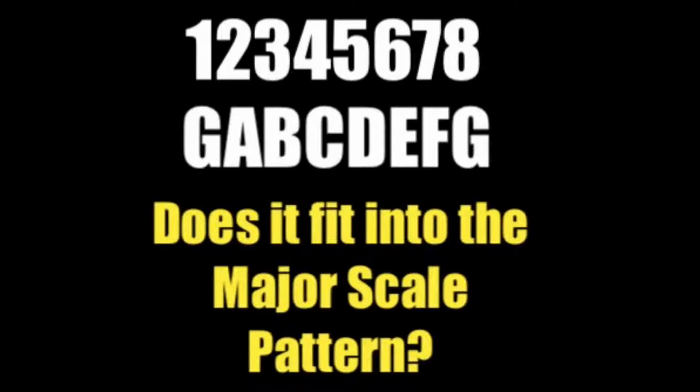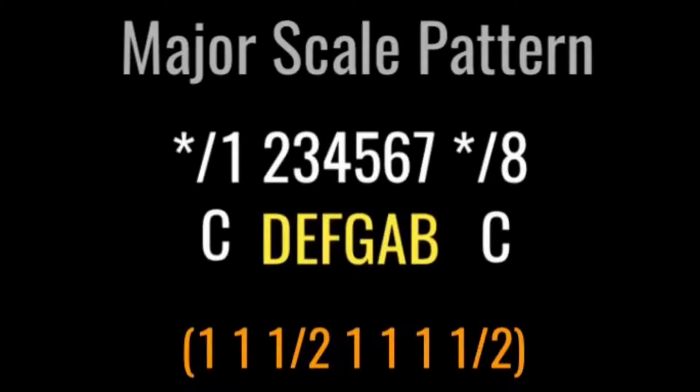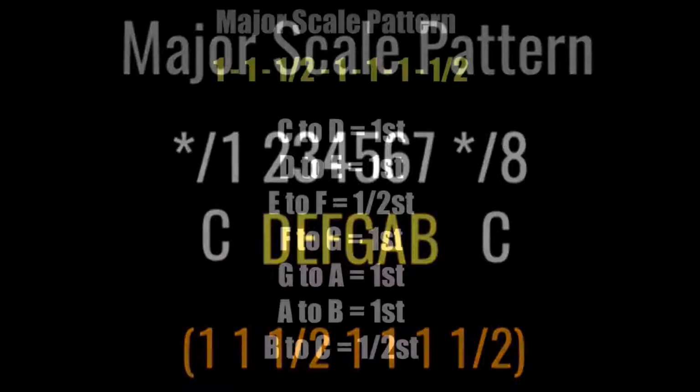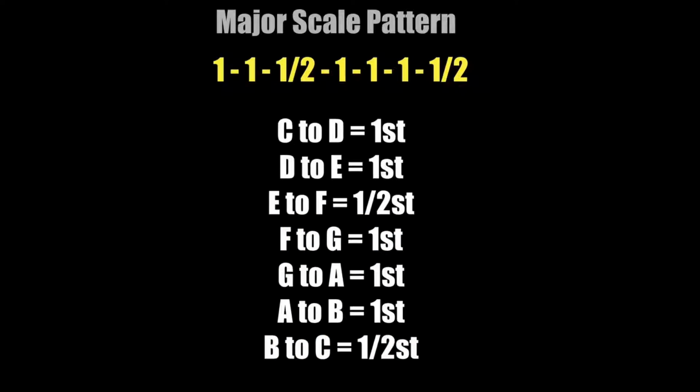1, 2, 3, 4, 5, 6, 7, 8. Now, does it fit into the major scale pattern? Let's see the major scale pattern. Apply it to the C major scale. It is 1, 1, half, 1, 1, 1, half. Take a look at the major scale pattern once again. See the distance between each and every note?